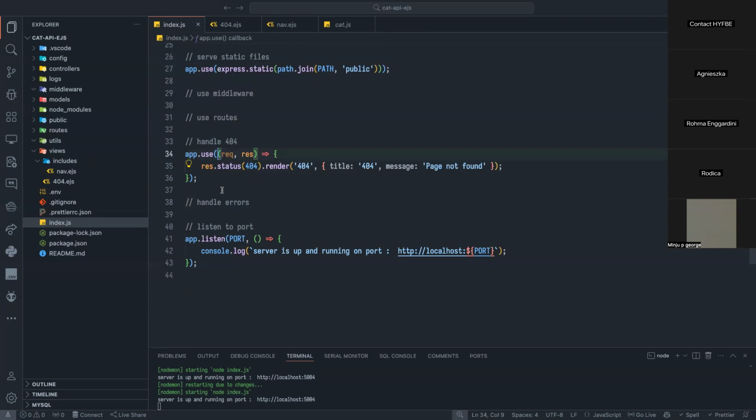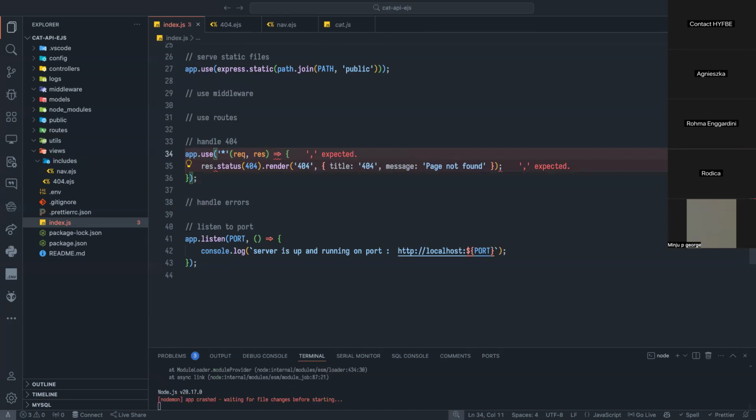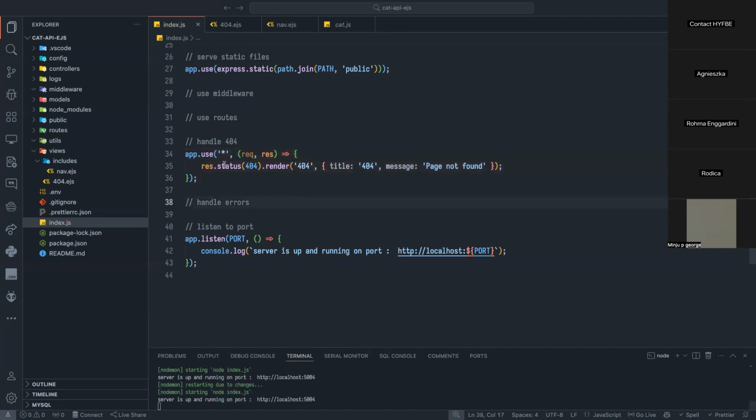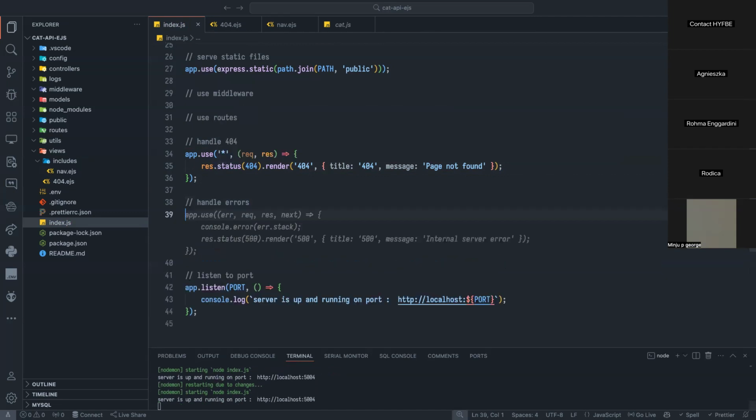If you add the asterisk, that means any route will be handled here. By the way, Rodica, if you did not add the asterisk, any route would hit here anyway. But the asterisk is just to make sure that any route, I don't care about the route, will hit 404. In case it goes through my routes and doesn't find any match, it goes here and hits it. But it's a good idea to add the asterisk.